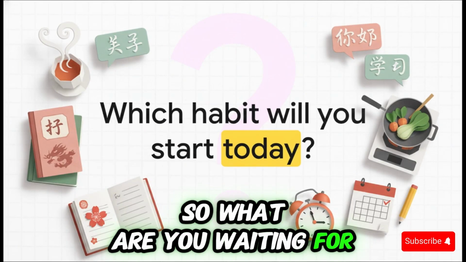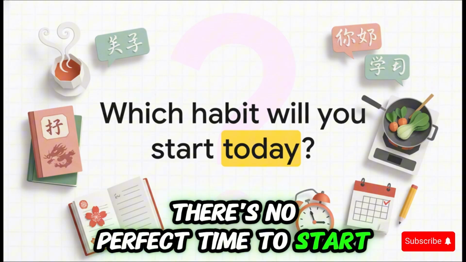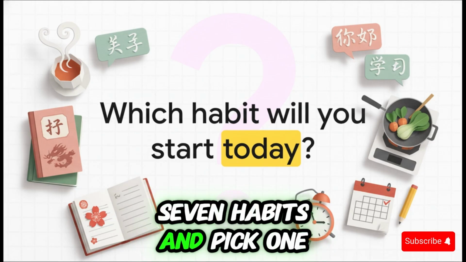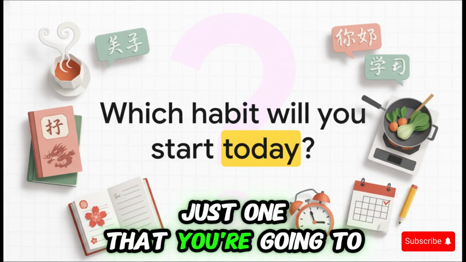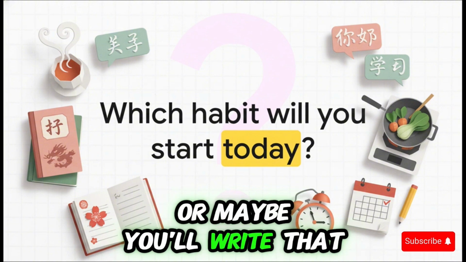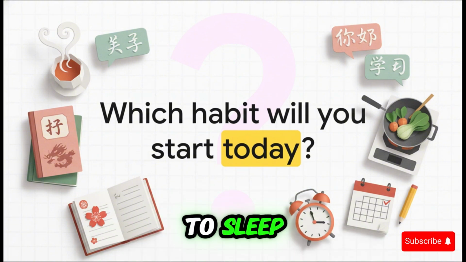So what are you waiting for? There's no perfect time to start. The perfect time is right now. Just look back at these 7 habits and pick one, just one, that you're going to start today. Maybe you'll talk to yourself while you cook dinner tonight, or maybe you'll write that one sentence in your journal before you go to sleep. It doesn't matter which one you pick. What matters is that you just start. So, which one is it going to be?